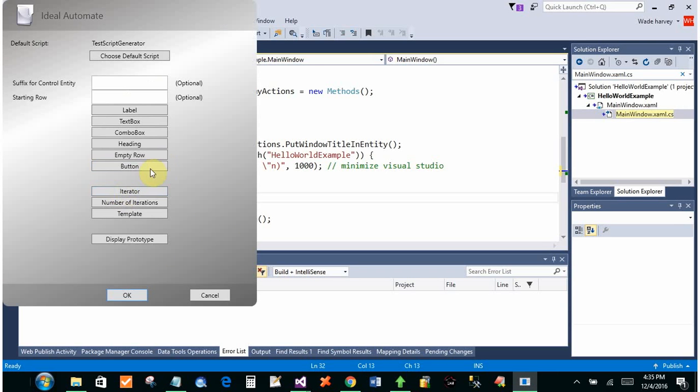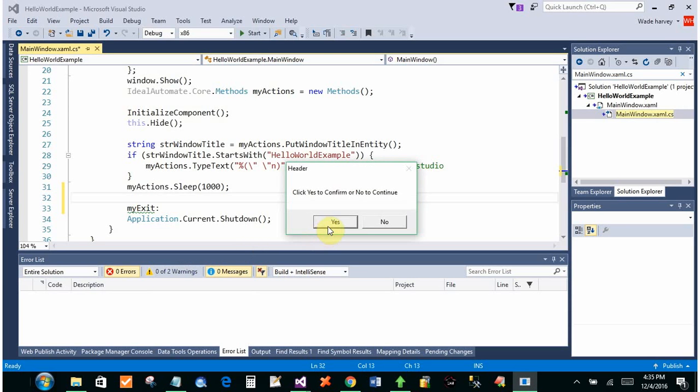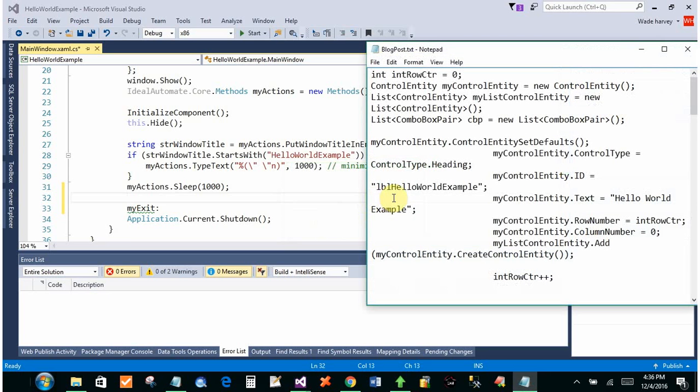Click OK. So that was added on to the combo box in the heading. So I could display it again, but I think it did it okay, so I know where I am. I'm going to click OK. It's going to put all the generated code in Notepad that I can cut and paste and put right in my program.